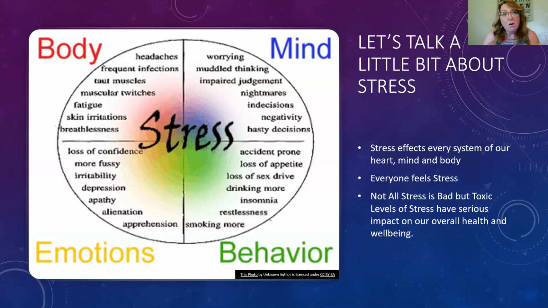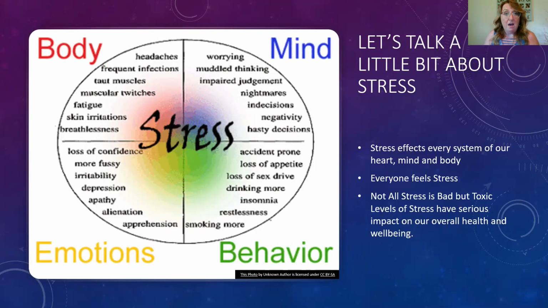But not all stress is bad. It's the toxic, chronic levels of stress that have serious impacts on our overall health and well-being. As you can see by this slide, the body, the mind, emotions, and behavior are all impacted by stress and the levels of stress that we have.